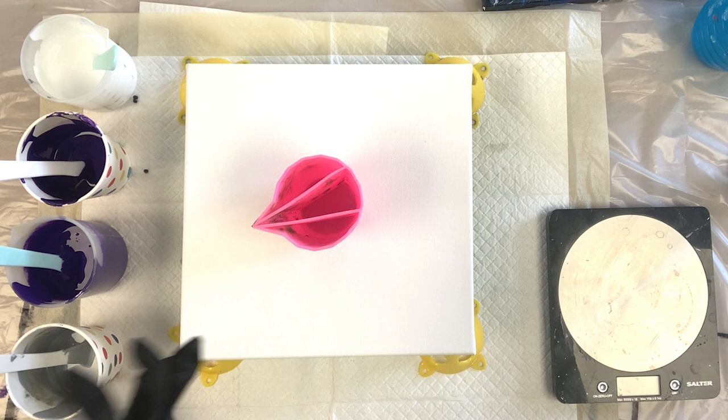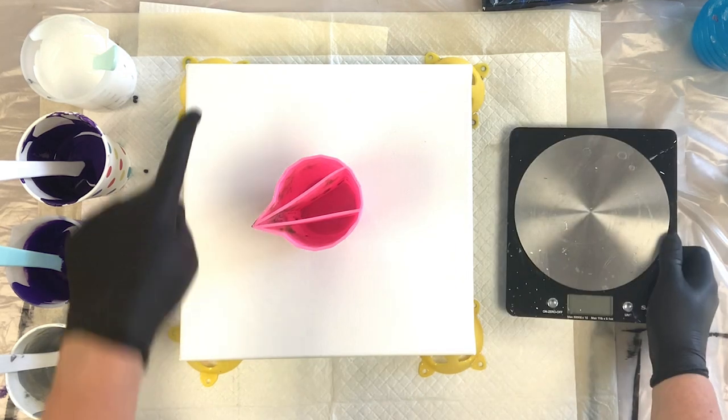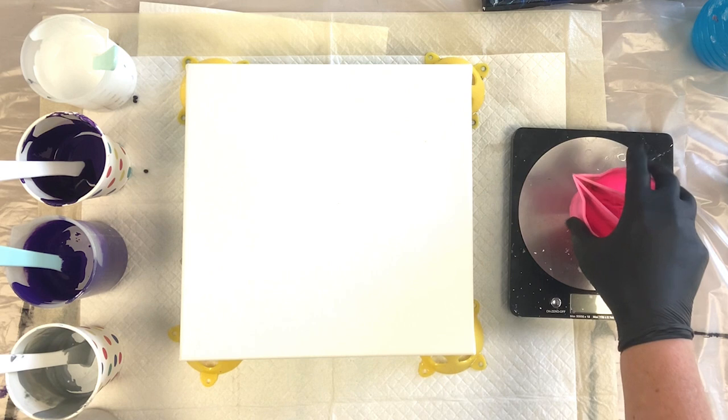I think it's really good sometimes to do things differently to see where it takes you. That's my theory anyway, so it might work, it might not. I know that I need 152 mil to do a 10 by 10 deep edge canvas.